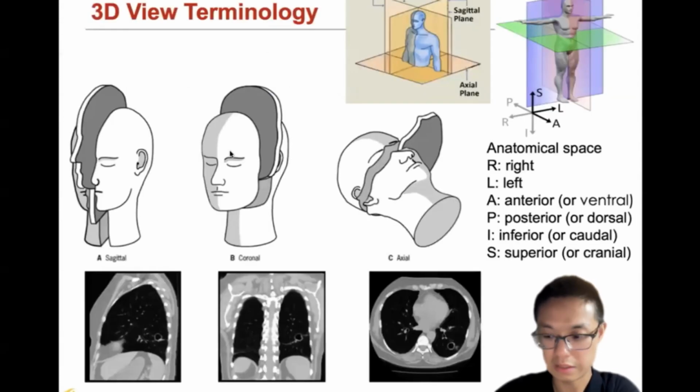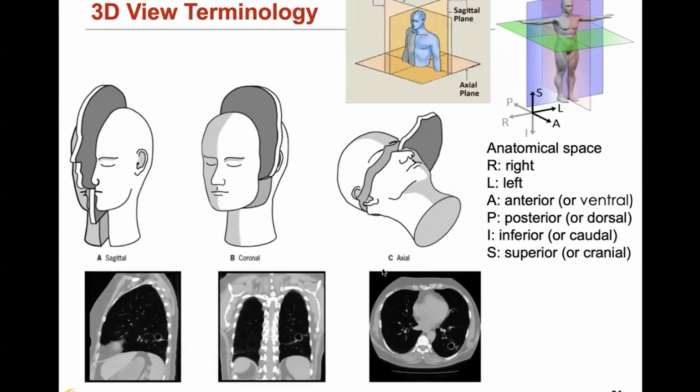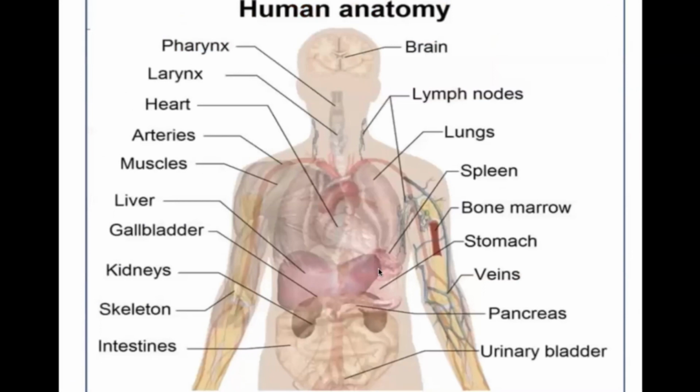Okay, so before I actually show you this, I want to just recap, because I want you to first recap, right? What did we talk about in the last lecture, right? So we have these like 3D views, right? In the medical analytical domain, we have this sagittal view, right? View from left to right, and we have this coronal view, right, front and back, and the axial view, right, top and down, right?